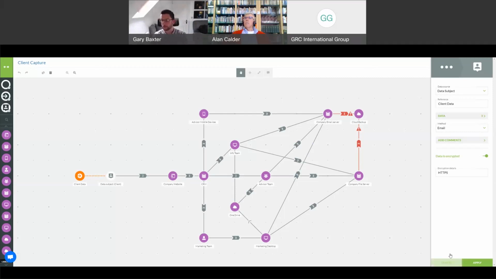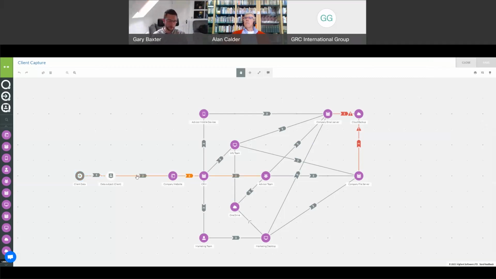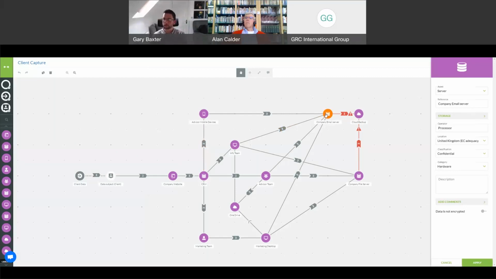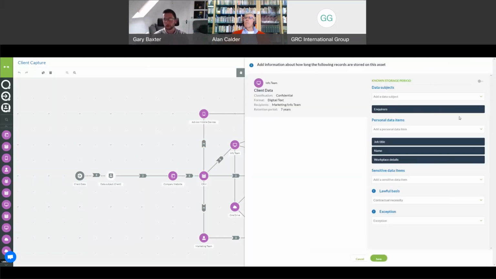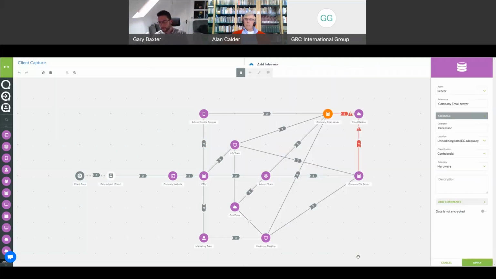and so forth. Once we start showing the information moving through, and let's say we were to look at our company email server, expanding on this will then give you the ability to outline the types of the assets, again, the operator, where is it located, classifications, categories, and so on. We can then also show here that, okay, the record itself has a total retention period within the business of 7 years, but the known storage on this area is only actually 6 months. After that point, it no longer needs to be accessed from this particular area, and it either gets scrubbed or it's anonymized, whatever the case.